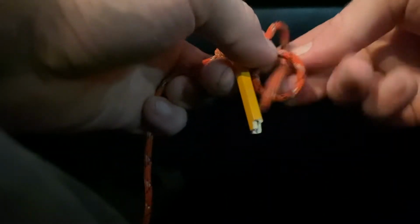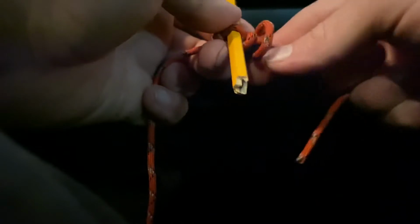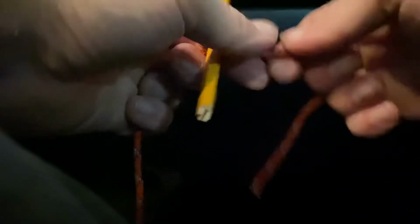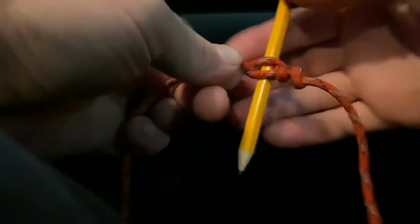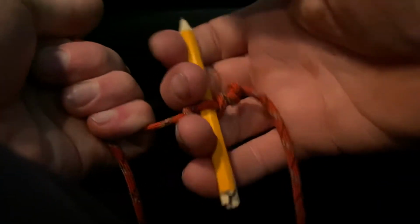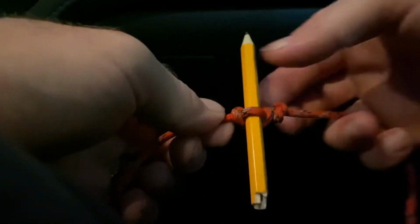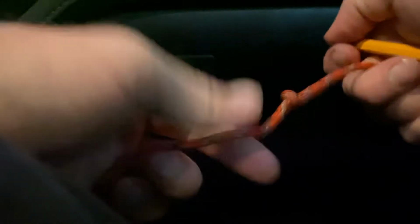And all that is just an overhand knot tied right up against that area. And that's it. So if it does start to slip, it cannot slip past that knot. So this is really good for multiple uses. If you're doing, for whatever reason, a ton of weight, it can't slip any further. And again, pull your stake, and it comes right apart.